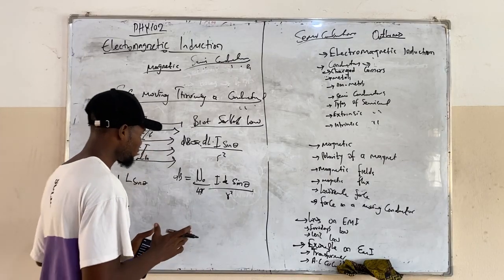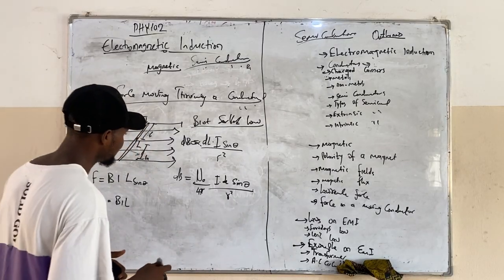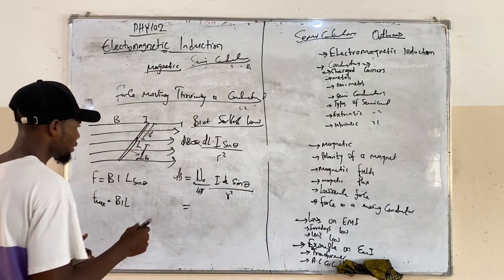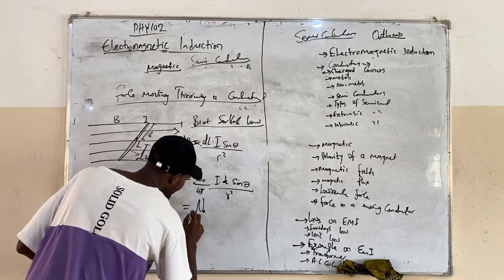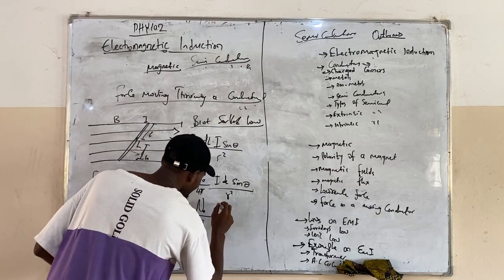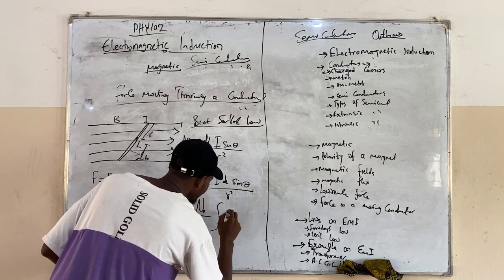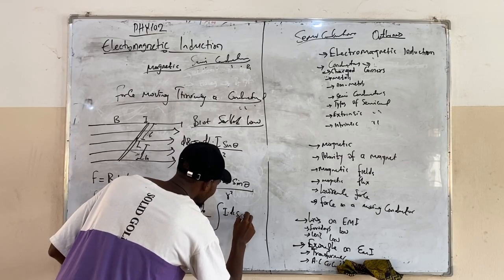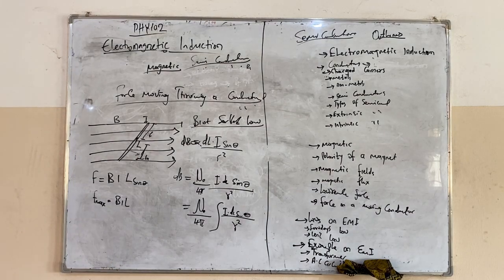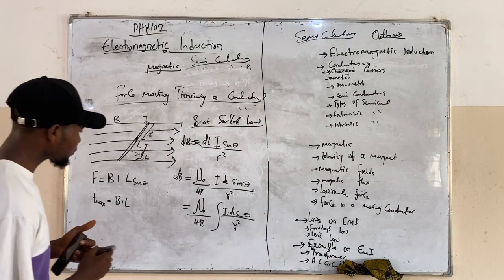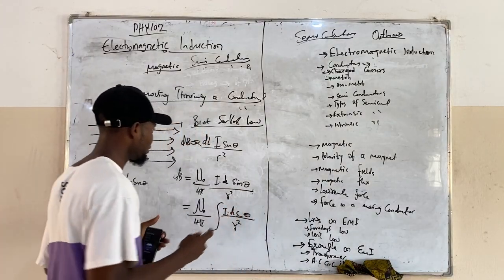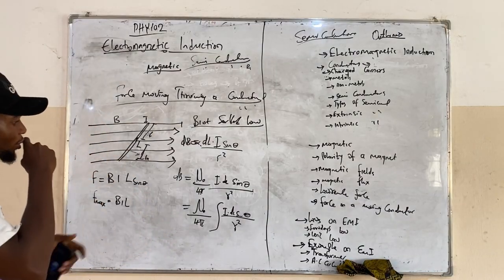So if we want to write this one in relation to differentiation, express this stuff in a more elaborate form, we'll have it as what? U0 over 4 pi. Then we have what? I dl sine theta over r squared. So that was it for Biot-Savart law. We'll elaborate on this more on our next tutorial, because we'll be hitting magnetic field on the next tutorial. We'll explain all these things in details.